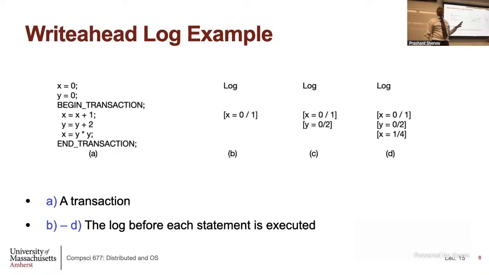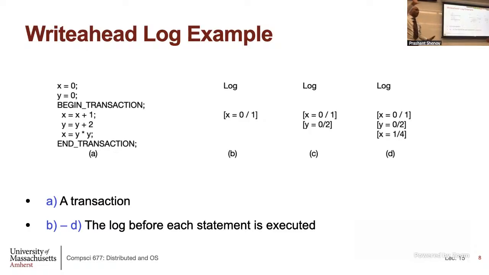Okay, how will it work in a database? So in a database, you have the database file which actually has data. There'll be a second file stored on disk which we'll call the log file. Whenever you have to make a change to the database, the rule is you have to actually write to the log file as to what changes you are making. So if you are going to go and update X to 1, that's a change you want to make to the database. You'll first go to the log file and write this line out, saying that I am changing the value of X to 1, and then you go make the change.